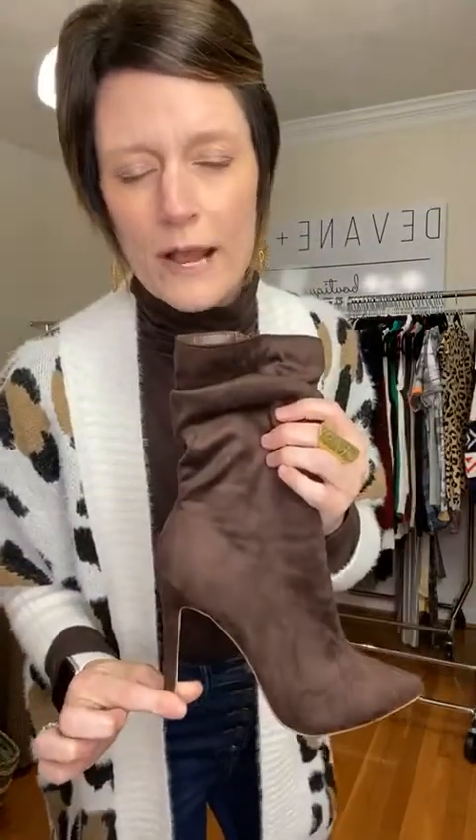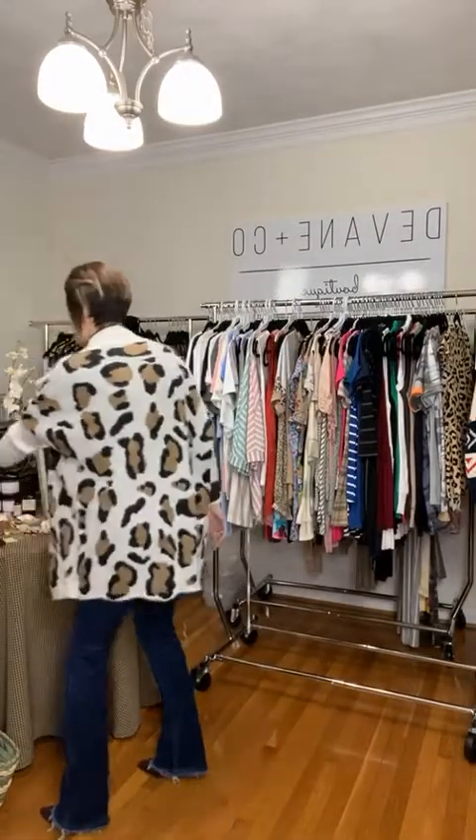I have it paired with our Choco Ankle Boot — it's a chocolate brown suede slouchy stiletto boot. She is perfect. If you've never worn a stiletto, we recommend sizing up at least a half size. If you're not going to wear socks, go up a half size. If you're going to wear socks, go up an entire size. I'm a seven and a half, so I sized up to an eight without socks, or an eight and a half with socks. That slouchy chocolate brown boot zips on the side — the Choco Midi Ankle Boot.